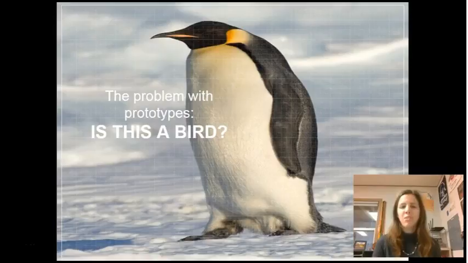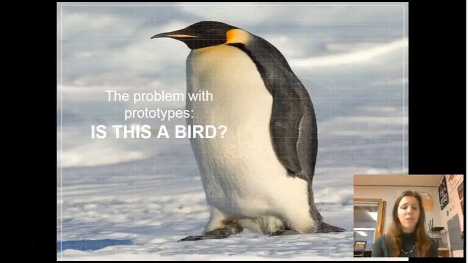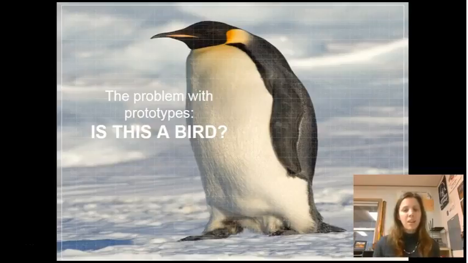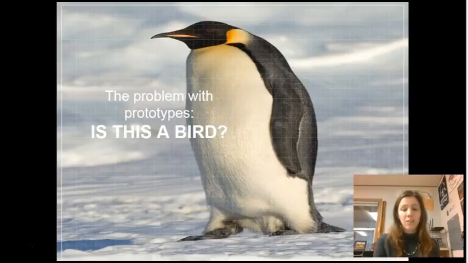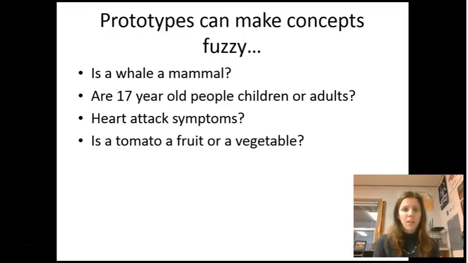The problem with prototypes, though, is that they sometimes can create some fuzzy lines in our concepts. So, I mean, we obviously know that this is a bird, but if you were to tell this to, like, a four- or five-year-old that thinks all birds fly, all birds are little, they might not classify this as a bird because it doesn't match with their prototype of what a bird looks like, and so, therefore, they're not going to classify this bird into their concepts. Other examples is a whale a mammal. I mean, we know whales are mammals, but if you tell that to a four- or five- or six-year-old, they might not think that because their prototype of a mammal doesn't live in the water and swim all day, right?